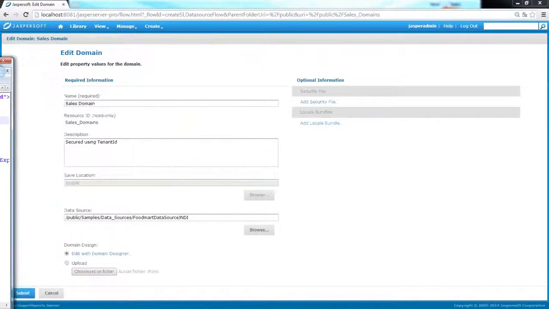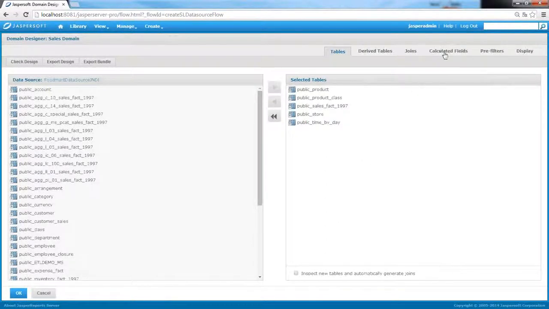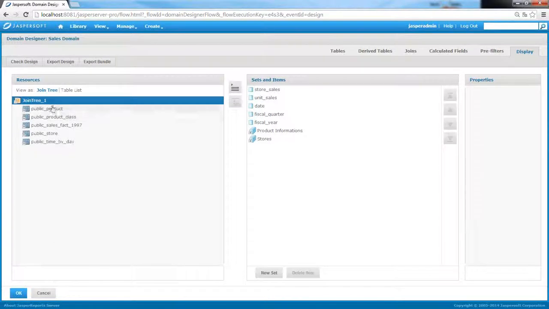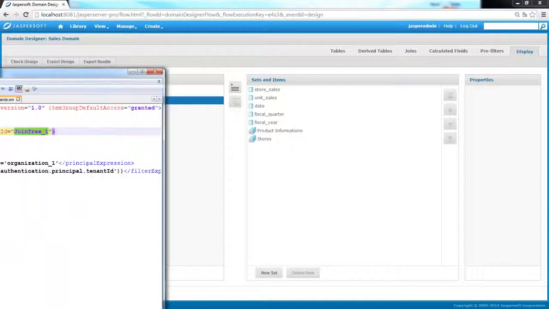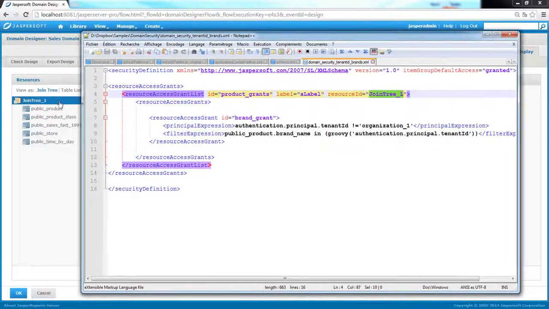So if you want, I will show the structure of the domain. And here, if you look at the display of the domain, you can see join tree 1. And here you will have the product class, the store, and the product sales. So here, I'm going to apply the security to this join tree. A domain can contain multiple join trees.